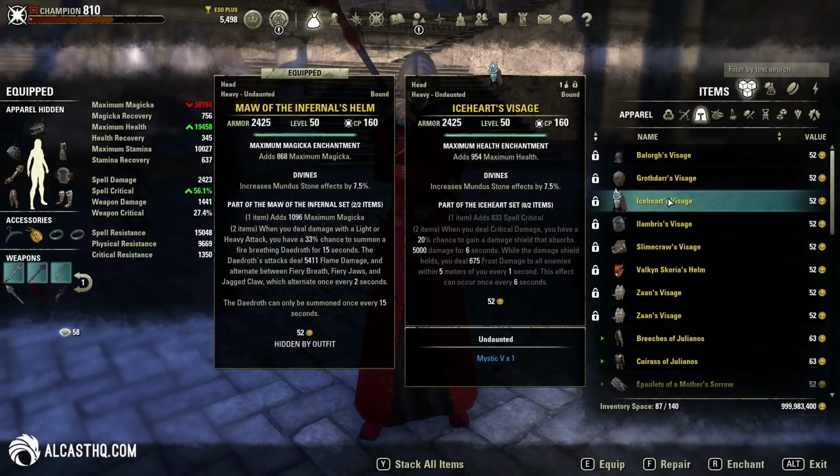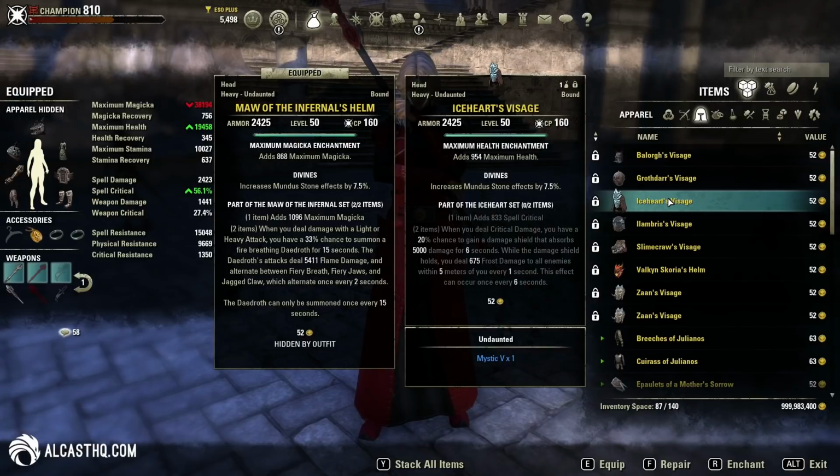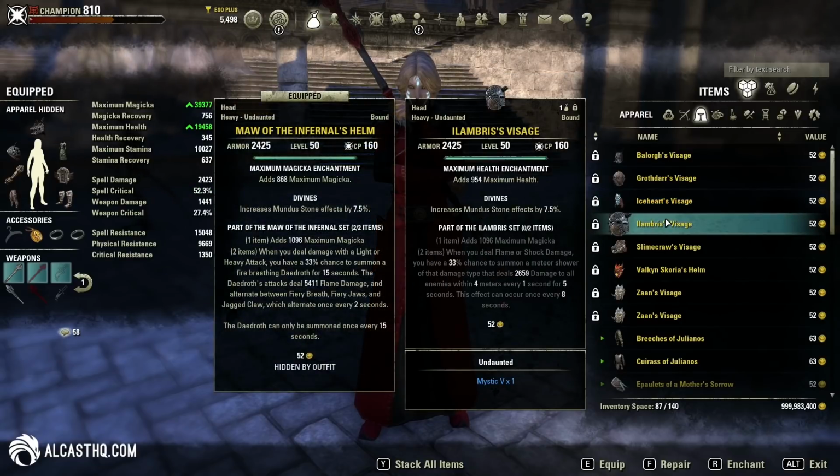Iceheart, most of the time I use this in solo builds because it gives you a shield for free. But even in dungeons and trials, if you often die, use this. It will save your ass so many times. Trust me, it's very good. Elambris can be nice. Very easy to proc and deals decent damage.